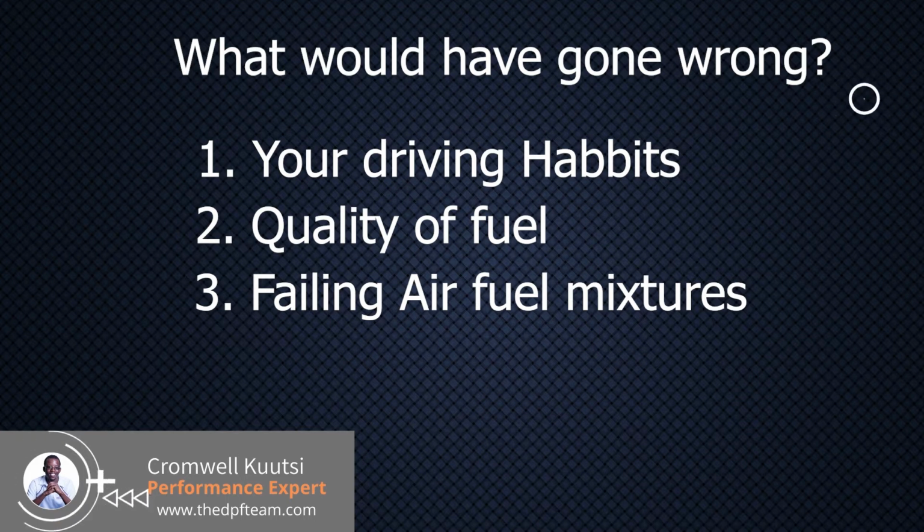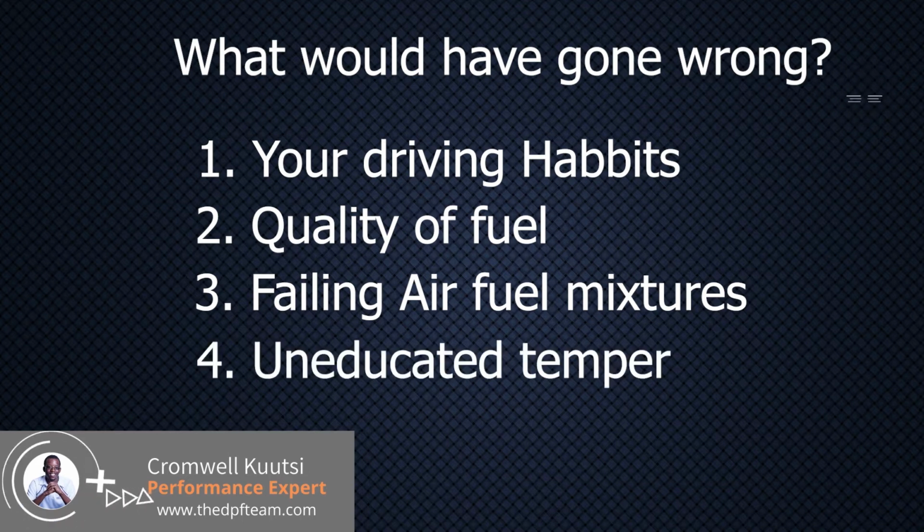So those are some of the major causes that bring a DPF failure. And then the last one, which I would say is deliberate, where people tamper around with these things, where they pretty much breach the DPF system, and now you've got a problem. So those are the major issues which we have seen to cause DPF issues. And I want to get into the solutions, because obviously the solutions that you are going to implement are definitely going to be affected by what has caused the problem. Now, what do I mean by this?